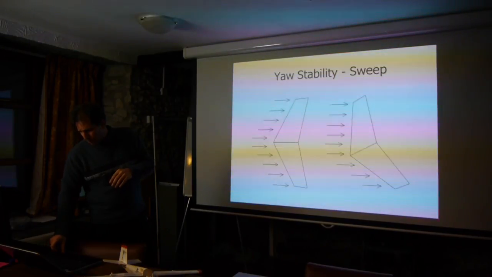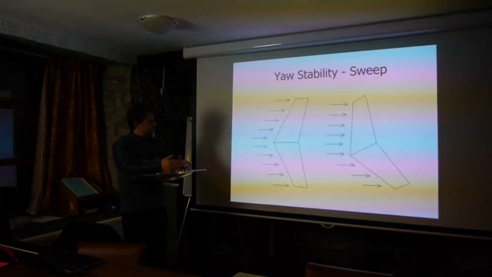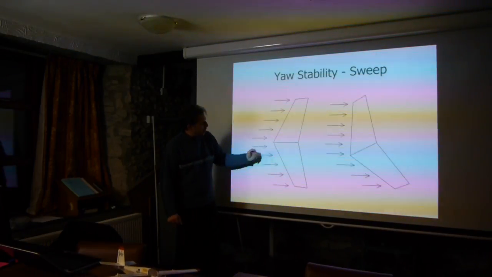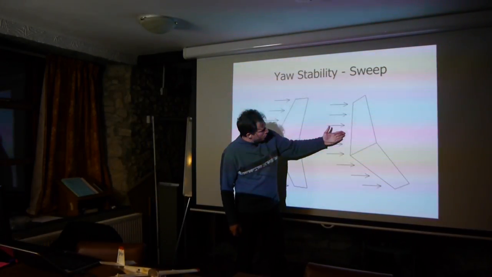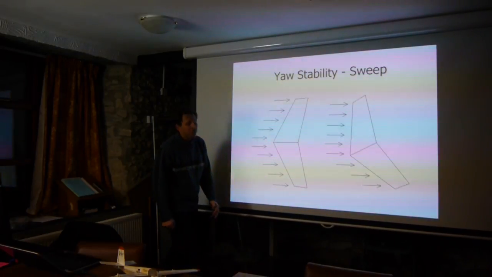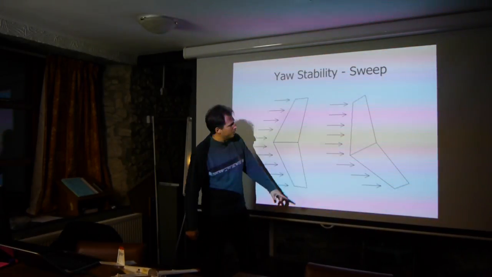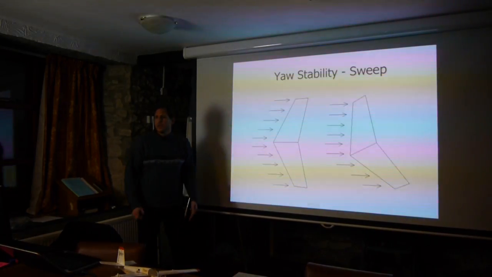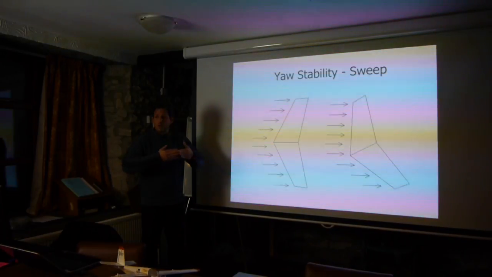Okay, the yaw is done by the fact that on a delta wing, because you've got an angle between the two wings, when you change the yaw, you change the amount of exposure to the incoming airflow. And that tends to naturally bring the wing back into shape. This one will create a bit more drag than this one, and it'll bring it back into shape. So if you've got a very flat hang glider like that, I suspect the yaw stability will be really rubbish. Whereas if you've got a bit of an angle, a delta wing, it'd be a lot better.